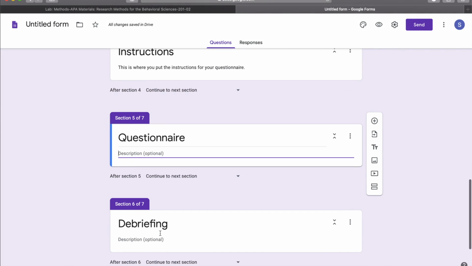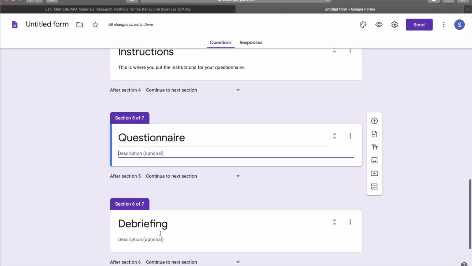Alright, so whoever is going to volunteer to enter the items in for the questionnaire is going to do this section. If you have one questionnaire, you're going to put all the items in the same order that they appear on your key. If you have two questionnaires to enter, you're going to include both in this same section, but again, put the items into Google Forms in the same order they appear on your key. We will randomize them all at the end, so both questionnaire items will mix together.